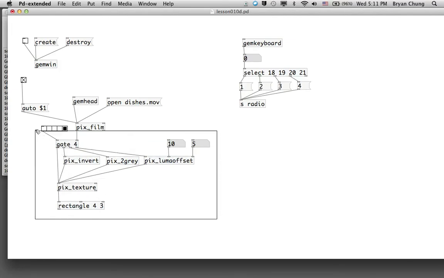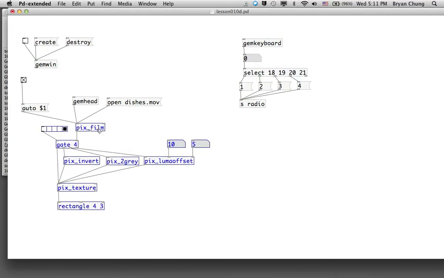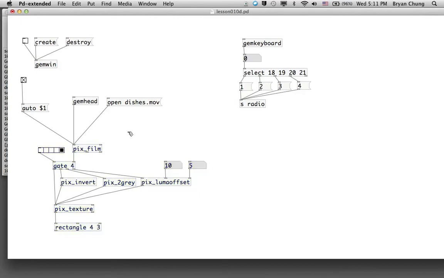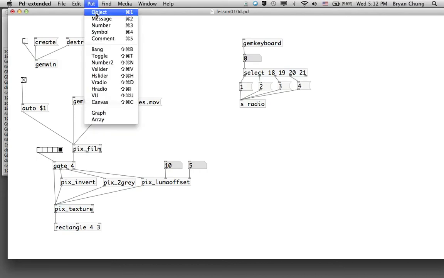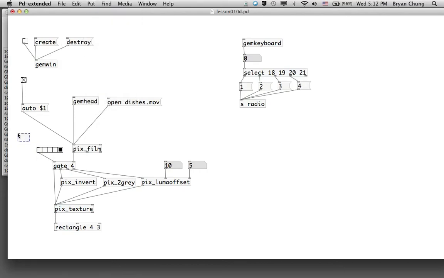And on the other side, we can have a receive. Or you can also delete this one if you do not want to have the double displays. So I will keep it at this moment for some sort of visual display for demonstration.